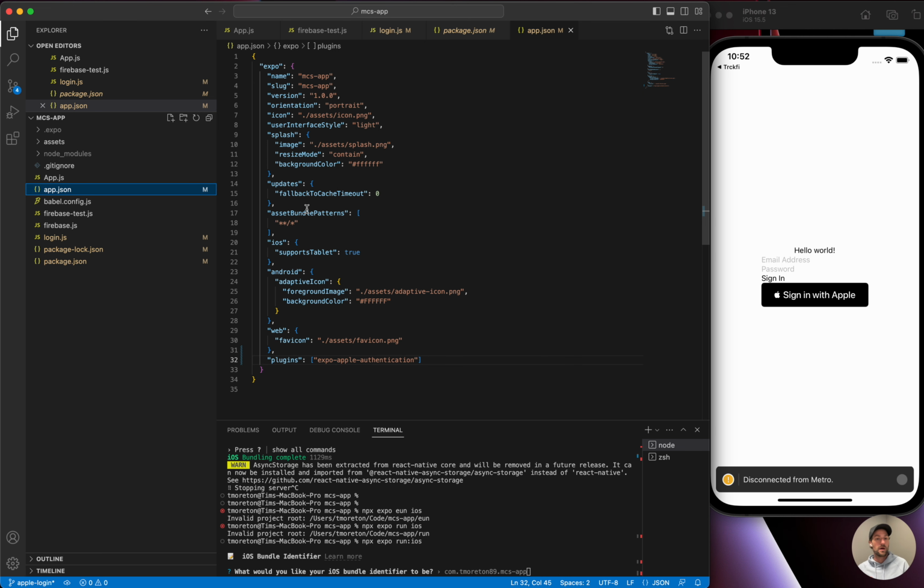And what happens is when you run Expo, it'll build files based on this app.json and take certain things that we're importing. So right here, by default, I didn't add any of this. This is when you do Expo build.